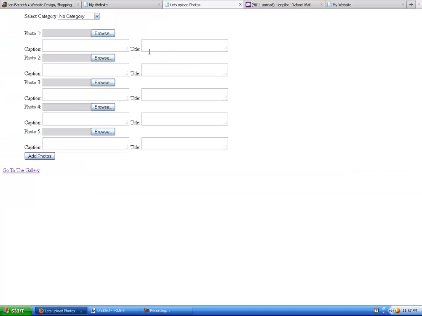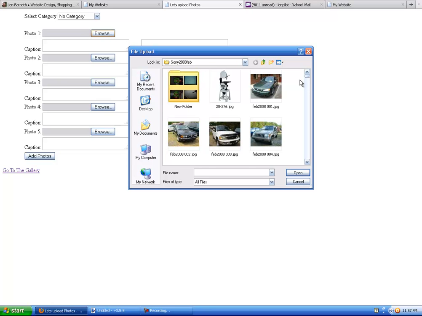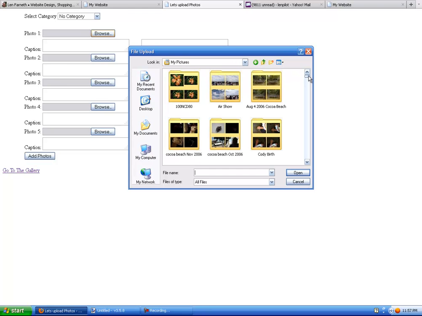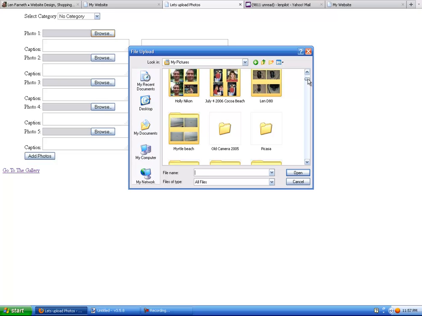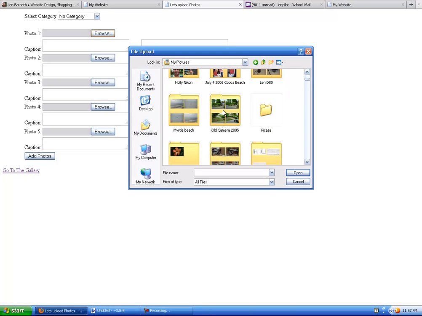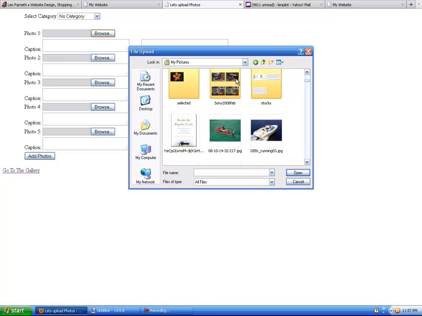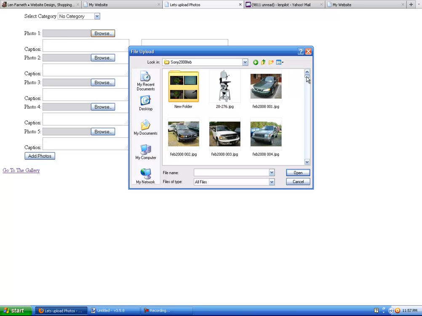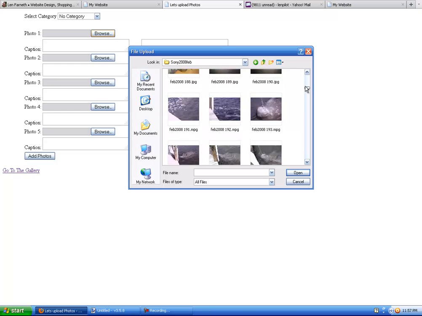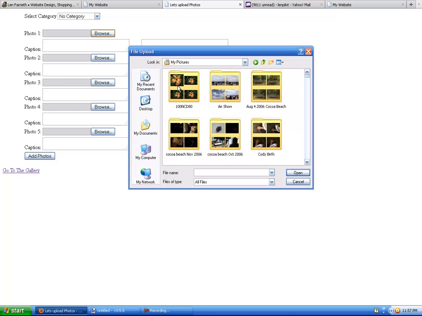And that is, you go to the gallery image upload system, and you can upload up to 5 images at the same time. So what I'm going to do is browse for an image, and let's see, go to a folder. Hopefully I haven't already uploaded, but if I have, then I have. Let's go with this Sony. Nope, I've uploaded that one already.